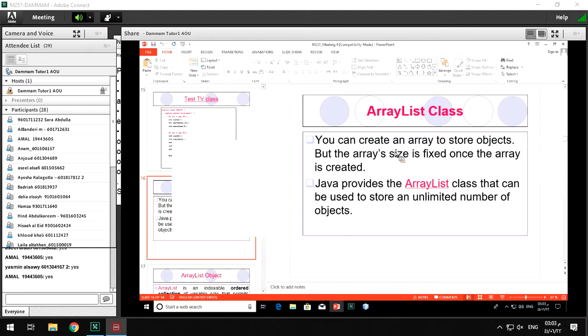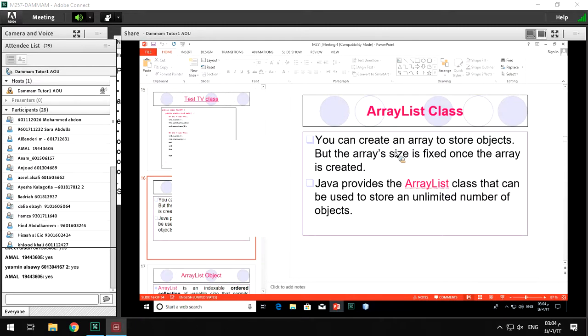The ArrayList class has methods that enable you, for example, to search inside it, add and remove at the same time, and access all the elements by index. How can you use it? Usually, if you want to use ArrayList, you have to import the library for it. With a regular array, you can just create an array, but for ArrayList you have to make sure you import the ArrayList library.